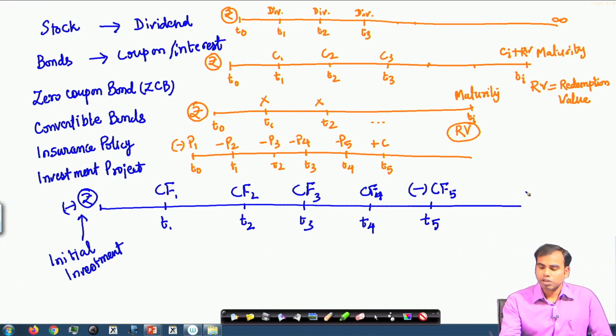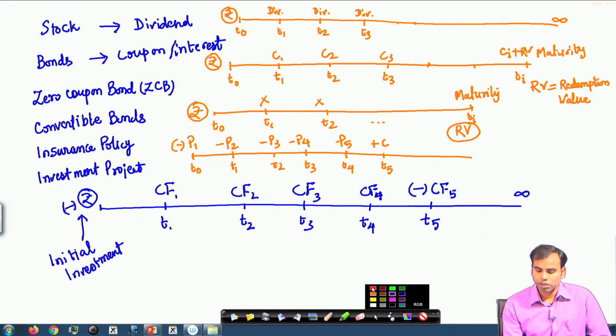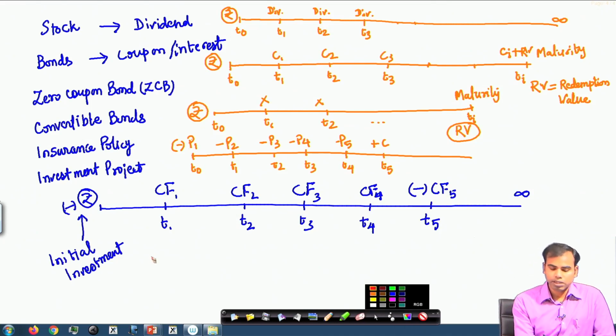This might also have some period. So, if we can say that it is going to be for infinite period, it could be defined as such, and this is what a typical flow of cash might look like with respect to different types of financial securities. Now, if I can define or categorize these cash flows, I would say that there are two types of cash flows.